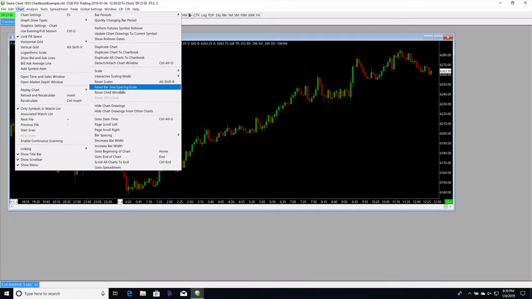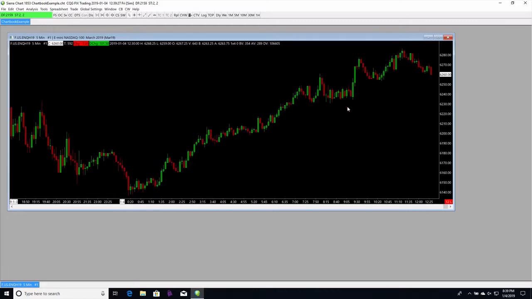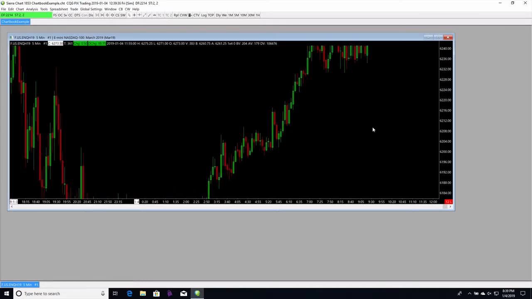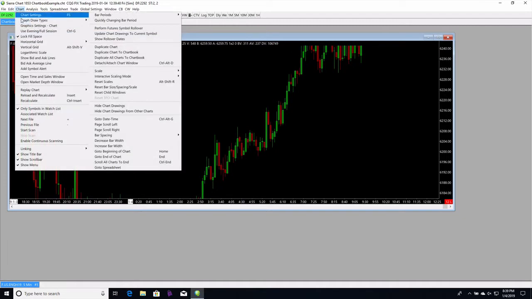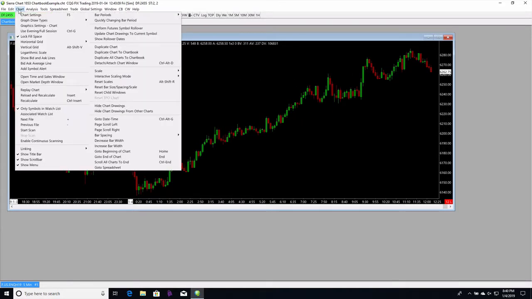Reset scales is pretty useful. Something that I use a lot. So if I've been playing around with the chart and I'm going to zoom in or whatever, I've been playing around with it a lot, now I can just go in here and reset scales, and it'll reset the chart to make it look the way that I want it to look, to where I can actually see the bars into something that's actually actionable.